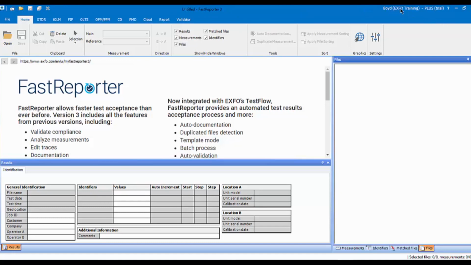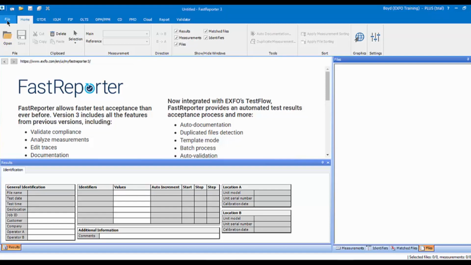It also, up in the top right-hand corner here, shows who I am or who has accessed it, whose account I am in under, the basis of my account, so Exfo training. And then it shows that I'm using the Plus trial, so you'll be able to see here that I do have full capability with this Plus trial for the 90 days. Now that counts down from the 90 days for you to use it. After the 90 days, you go into that basic version, and what it does is restricts you according to that table for what you can actually do with it.